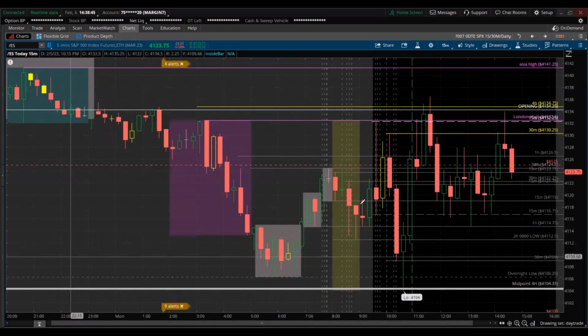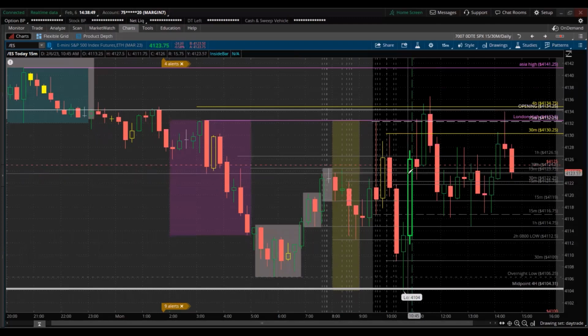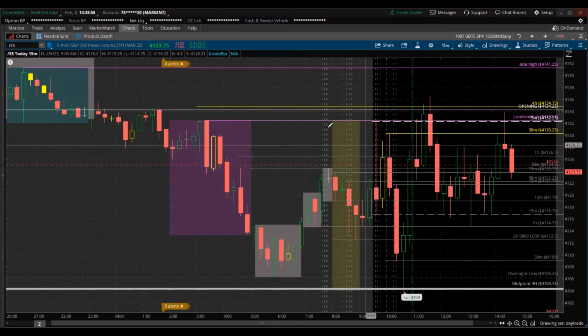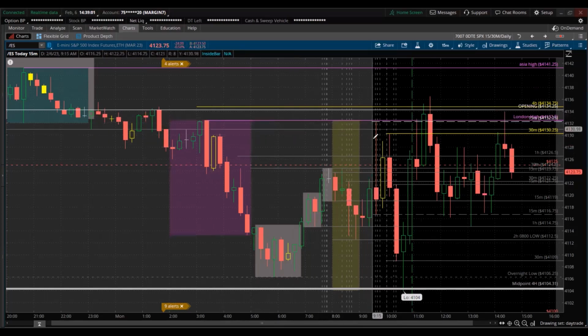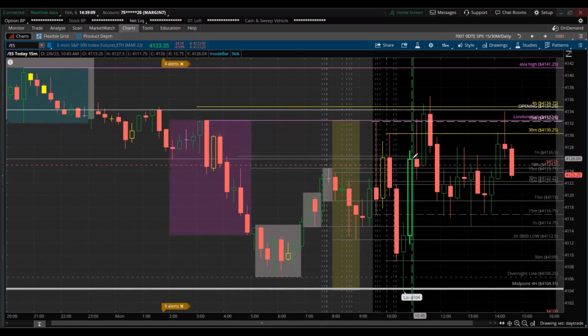My concern when I was looking at this was that, hey, I'm up here already for gains. And I know we've been having a lot of selling off. This is the high of the London session, a lot of selling occurring there. I saw that big red candle. I was concerned that we may start selling off there. We may not even make it up there. So I'm glad I closed the trade.